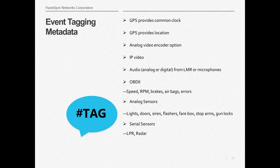The one thing that's really interesting is we were just at a major law enforcement agency for his state, and we asked them about integration between all of their systems. The mobile data terminal, which is providing the license and DMV information and all of the wants and warrants and that type of data, is that tied into the vehicle OBD2? Is that tied into the land mobile radio? Is that tied into the license plate recognition? Is it tied into all the other subsystems? And the answer was no, because the perception was that was hard, and that why would I want that? And I hope that at the end of this presentation I'll convince you that you actually do want that.